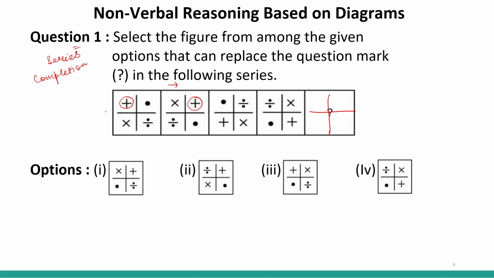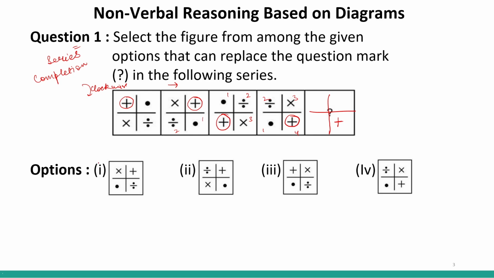Correct? It changed position in a clockwise direction, one position. Then the plus sign is over here. So it moved how many positions? 1 and 2. So it came forward in clockwise direction by 2 positions. Then we have it over here. So 1, 2, 3. Then it moved 4 positions in the clockwise direction. So now it will move 5 positions in the clockwise direction. So 5 positions means 1, 2, 3, 4, and 4 positions in clockwise direction because it moved 3. So the 4th position will give my plus sign over here.